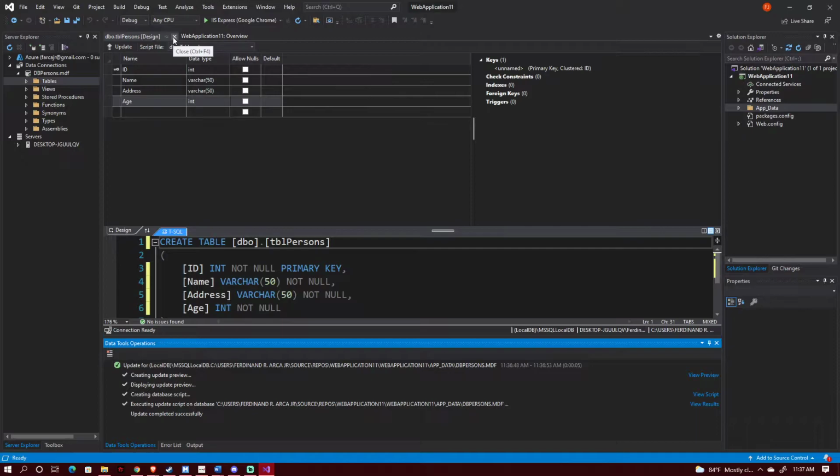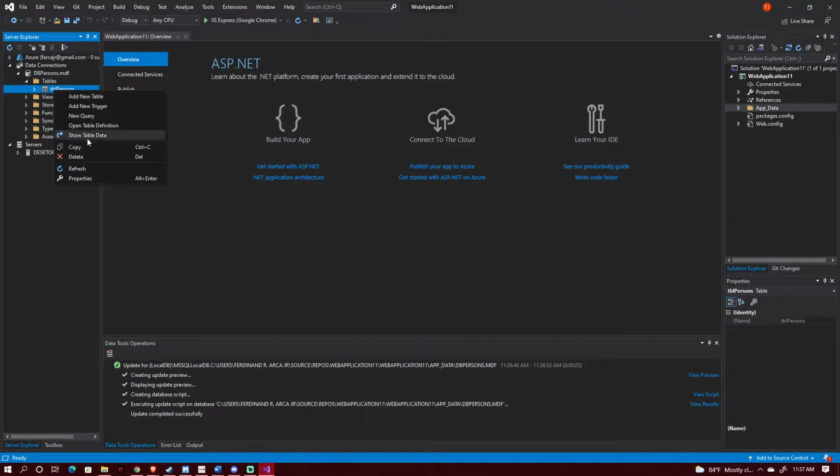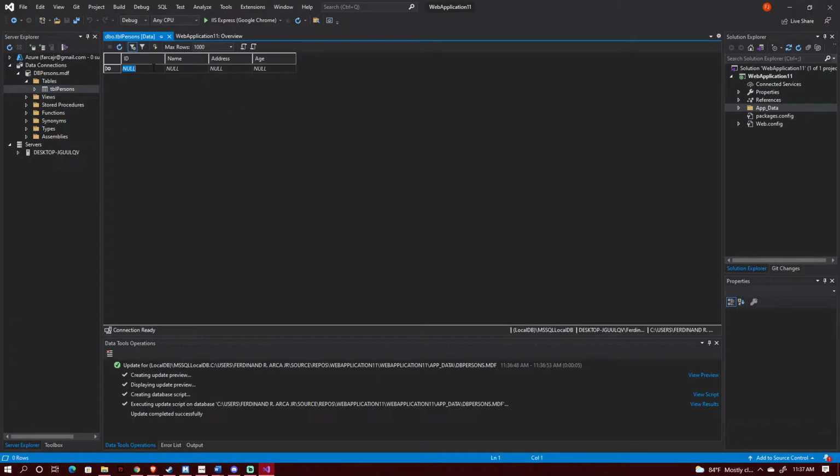So it is added to your program, but you need to configure it first later for a data source. Let's close this one first, and then let's add just one data. Right click on the table and show table data so that you can see if it has anything. Remember, in our tutorials we did demo a sample wherein we used a query to insert data, but for this one we'll be doing it manually. John Smith is from New York and his age is around 20 years. We will be adding just one. Actually, let's try to add three.